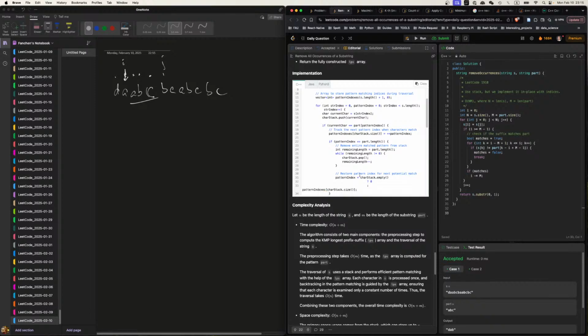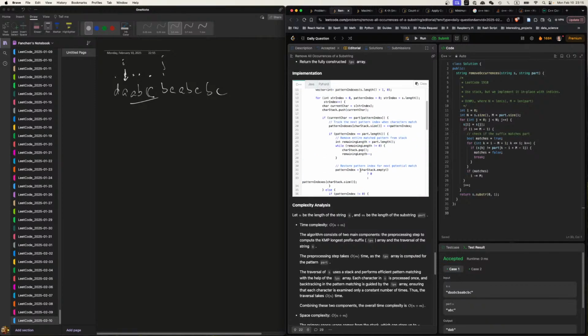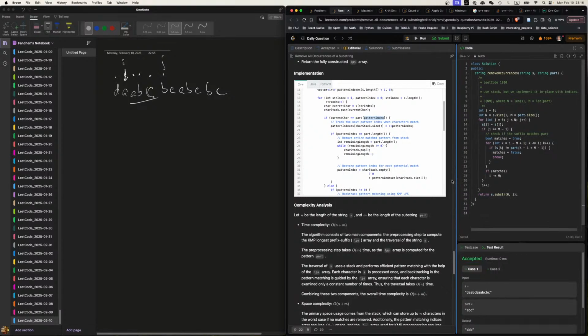Because remember, this one is immediate. Yeah, you immediately need to compare the part. This is just saying which part we need to compare. Right? Which part we need to compare. And we say we need to compare using the next one? This doesn't make any sense to me. This part is a little bit hard to parse. Let me think one more time.